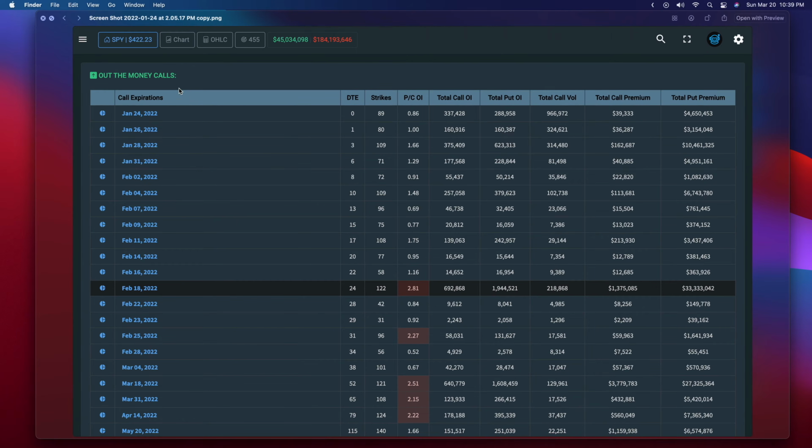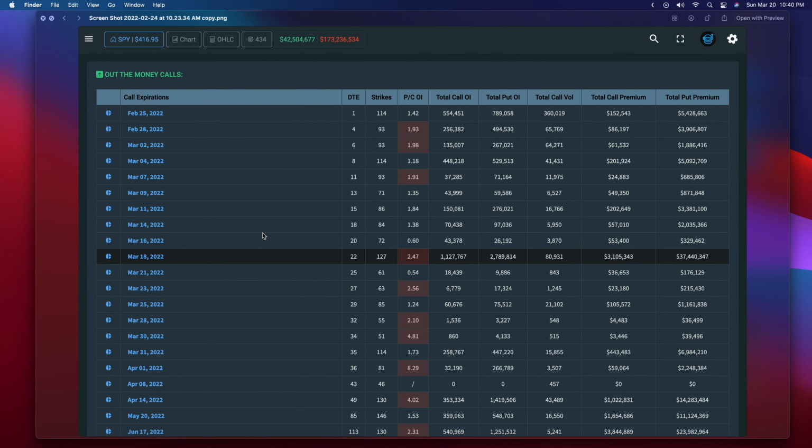As we jump forward now, on January 24th, the market had sold off an insane amount, and you guys look at the imbalance. This is how much money was in puts for the entire options chain for the SPY. This is how much premium was in calls. Now, as we look down here for the next expiration, this now was the February 18th expiration, and look at the imbalance. So what do you think the market did on January 24th? It bounced, and it ended up balancing itself out by the time we got around to this expiration.